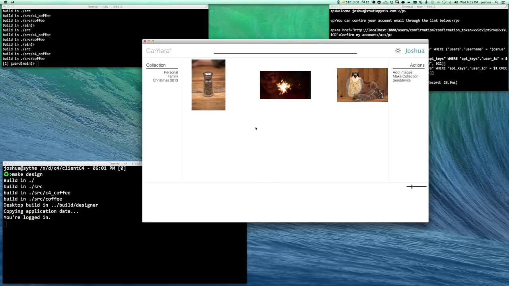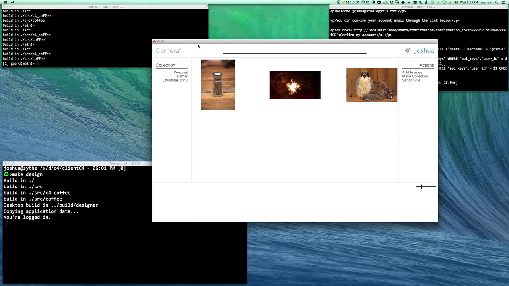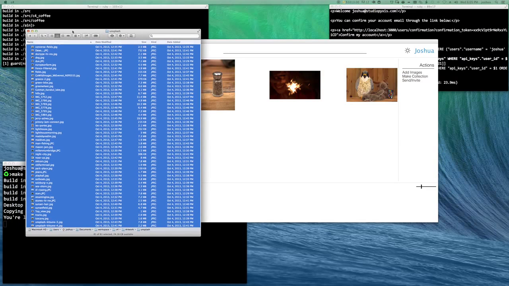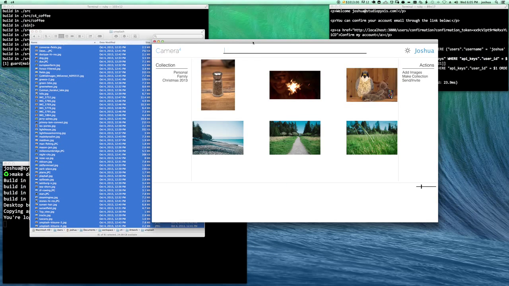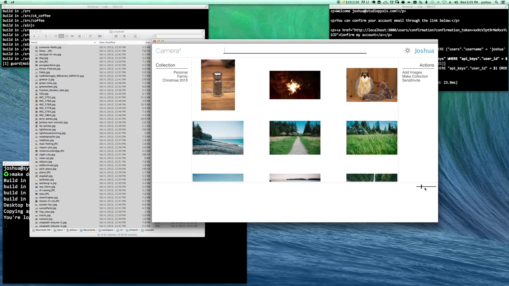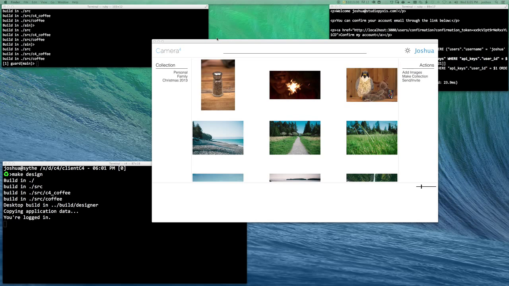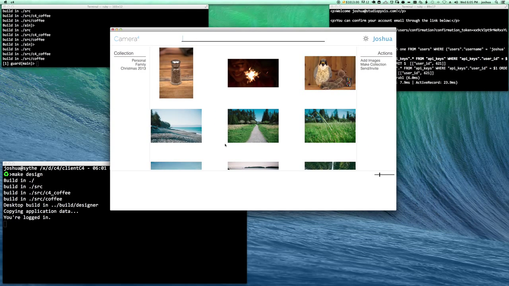And there's lots of things I can do with this. I just did that with an add images action, but I could also just drag and drop a whole bunch of files in here if I wanted to. And right now, this is kind of a limited GUI so that I can show you some of the things that we can do.